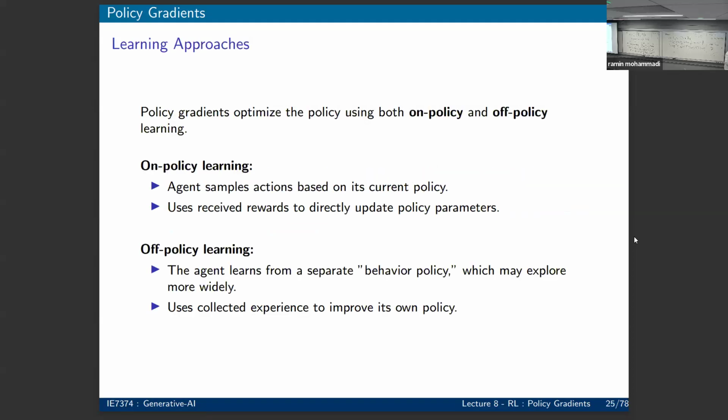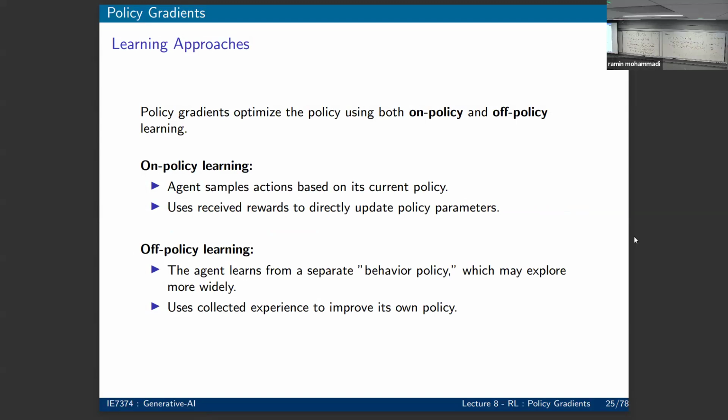Now, policy gradient techniques are more of a broader term: we do want to do policy optimization, but how could we actually learn it? How could we basically do this? There are two ways that we can do it. We can do on-policy learning, and we can do off-policy learning. You have both, on-policy and off-policy.